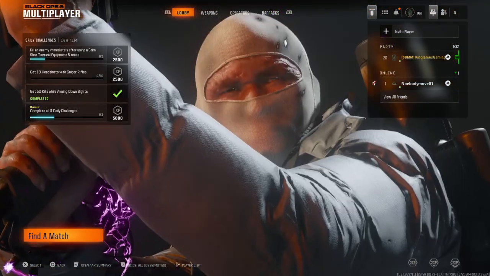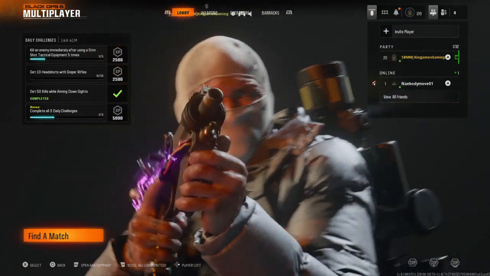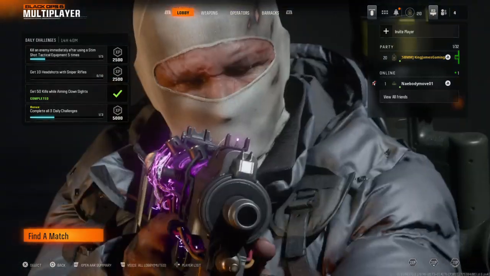Stop with all the clutter. These aren't Sledgehammer Games maps. These aren't Infinity Ward maps. These are Treyarch maps. Make 3-lane maps like you used to do. It's not hard.